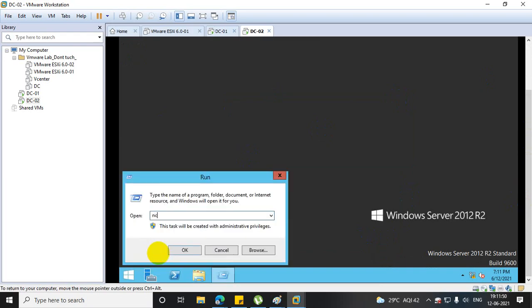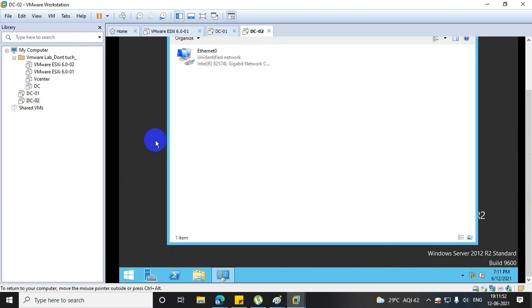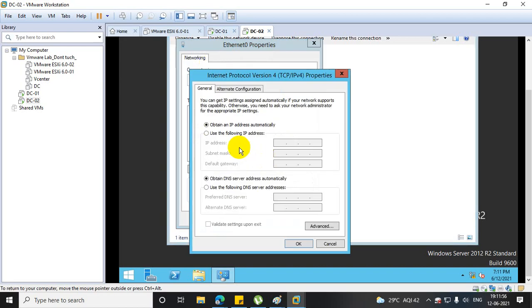Next, as I told, go to ncpa.cpl and provide the IP address. Sorry, 10 is my domain controller IP address, so this one will be 11. But this time, DNS is mandatory, or else this machine will not be able to join the domain.